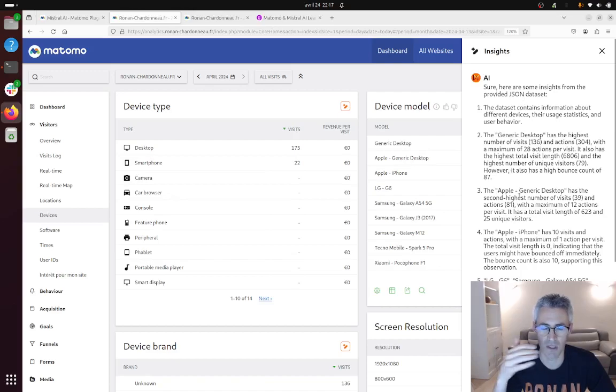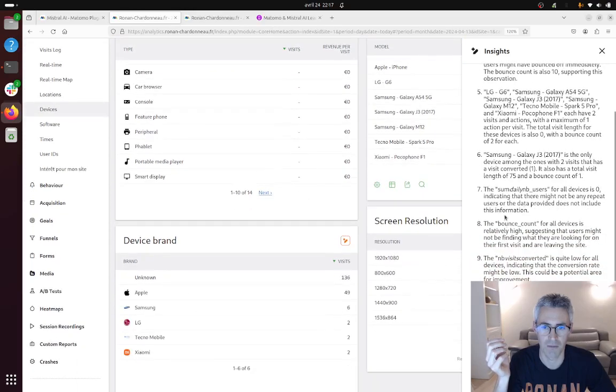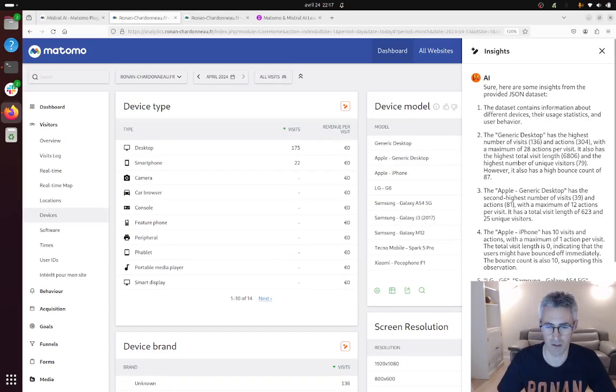So here, it's making me the conclusion. Okay, so let's say, provide me now with a table containing only the third most popular model device and the sixth one, and add me one column saying who is the best between the two.